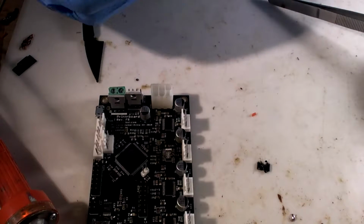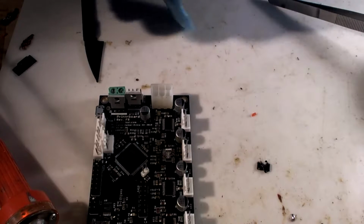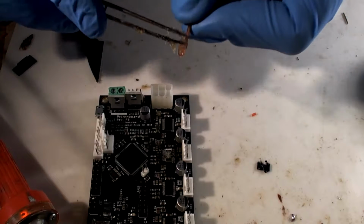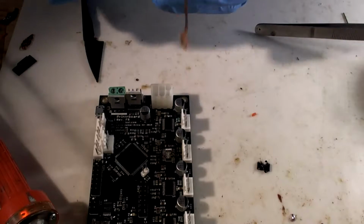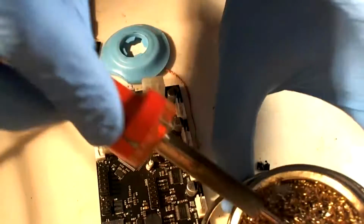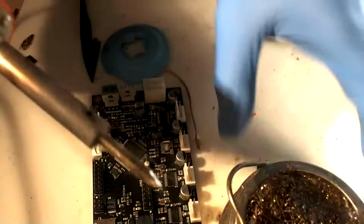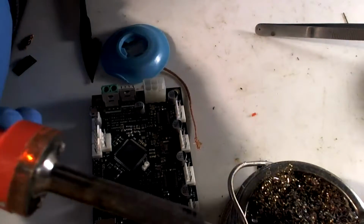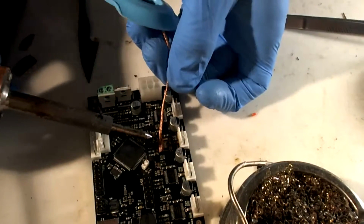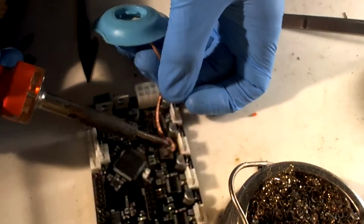Okay, so we're going to do a final cleanup with our copper braid, which is truly a very effective way of getting rid of solder. So let's douse that copper braid. And let's go back in for one final, oh good, brand new tip. You know, I guess I deserve that. Makes everything cooler. Okay, so now we're gonna go back in and clean up those contacts for a final time.